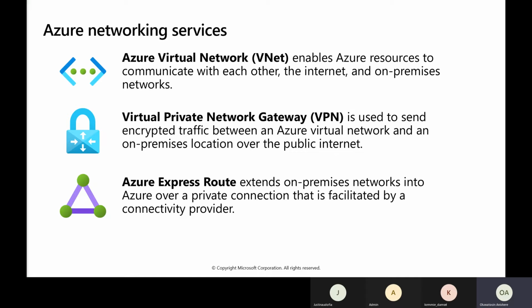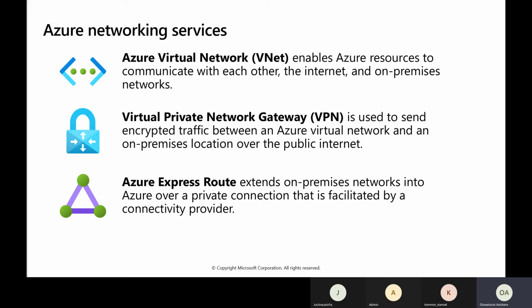So let's talk about VNet, which we refer to as Azure Virtual Network. Now, this virtual network, we can refer to it as an isolated network within the Microsoft Azure cloud. It's a representation of our on-premises network on the cloud, and it usually works with a dedicated subscription, which means before you can use a virtual network, you need to have a subscription. And just like what we have here on the screen, it enables Azure resources to communicate with each other, the internet, as well as the on-premises network.